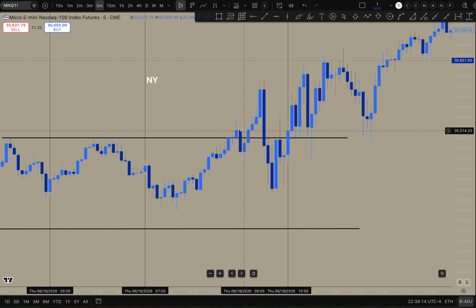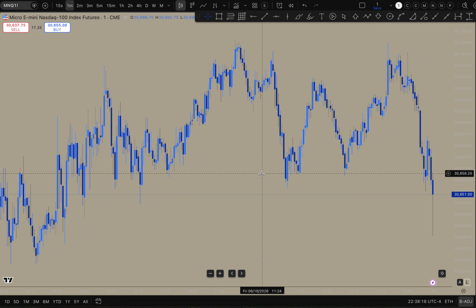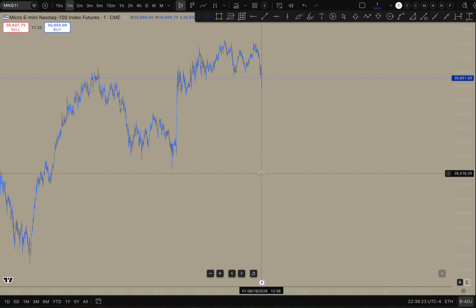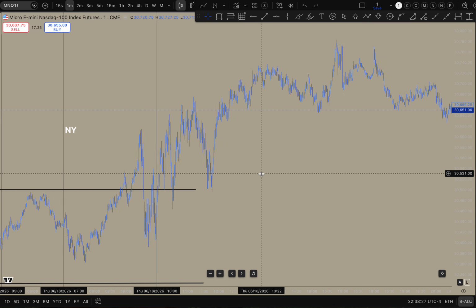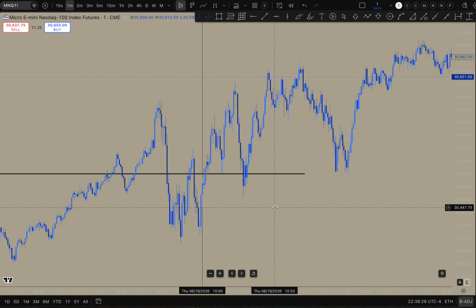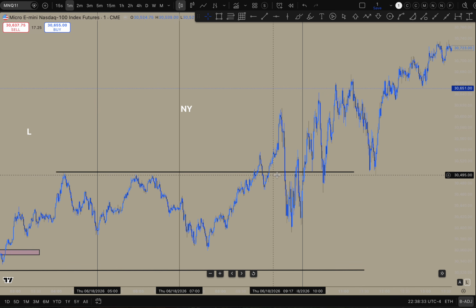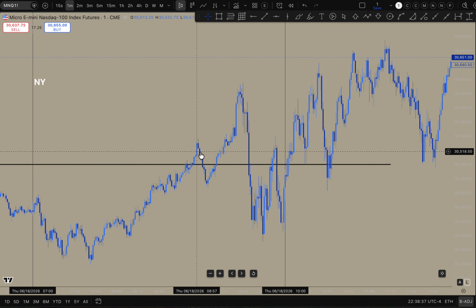And that's totally fine. We can also break this down into the 1 minute to see if we could find an even better way to scalp, because we could still take that trade. We just have to be quick about getting out of it. So here we are. Again, this black line is from London's highest point during London session. Now we're in New York and we see that price has interacted with this trade.